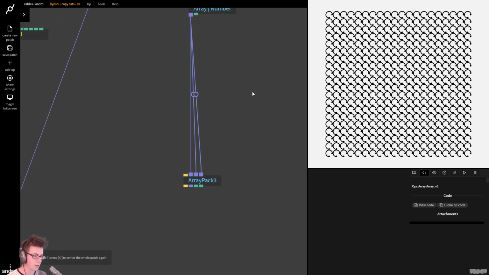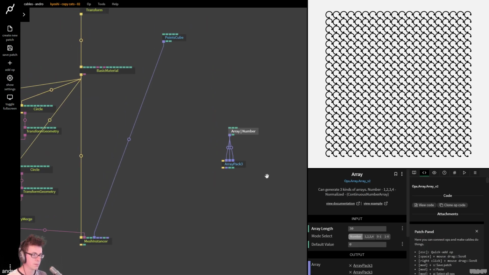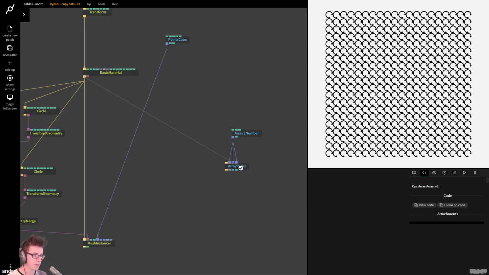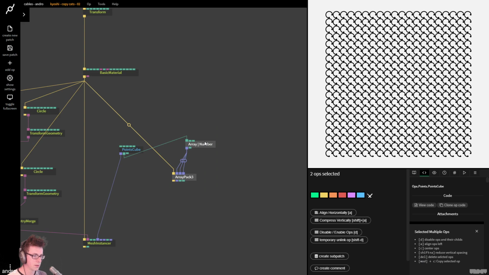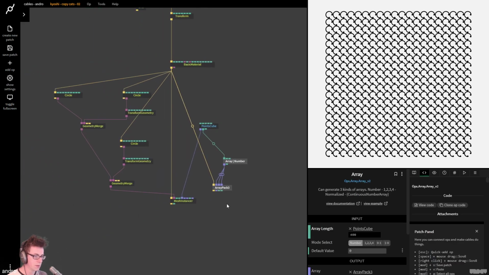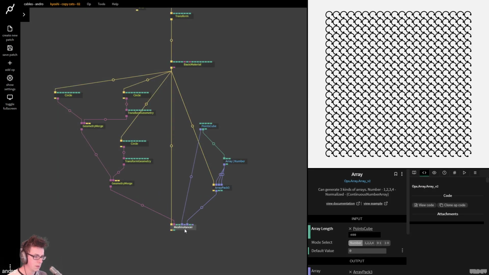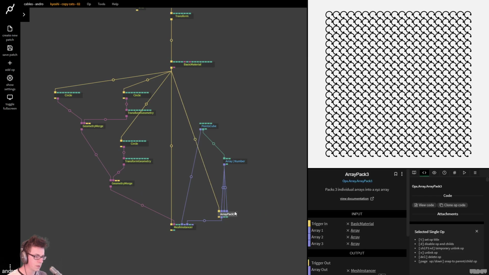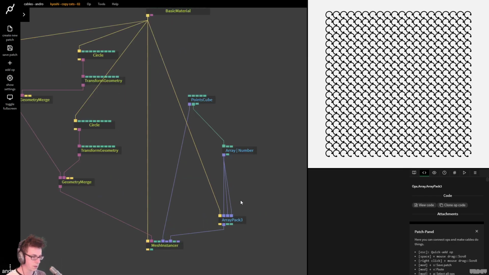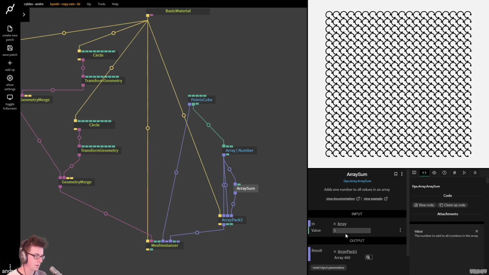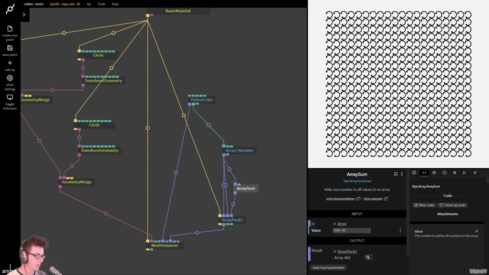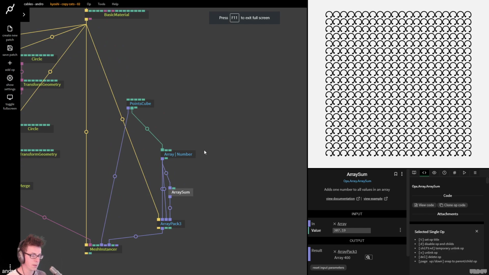I'm going to hold Alt, right click, and I can copy. So I just want to make sure I've got the right thing there. So we're going to go here. I'm going to pull that out. Okay, let's just tidy this up a touch so it's easier for you to see. We're going to get this array out, and plug this into rotations. Because I sometimes forget which one's which, I'm pretty sure it's this one, but I could be wrong. Let's grab an array sum, and let's see if I've got the right one. There we go. Okay, so that's the one we're interested in.